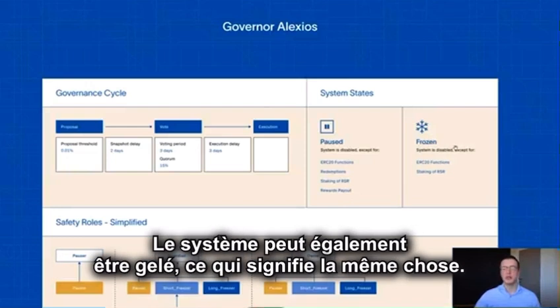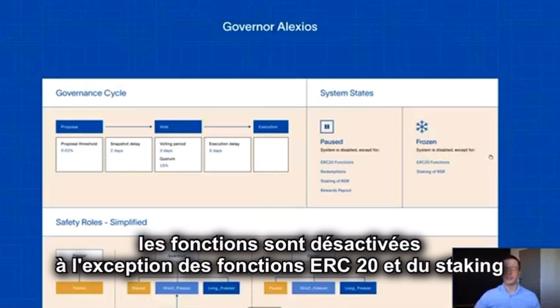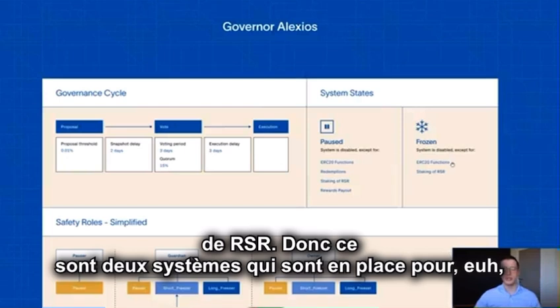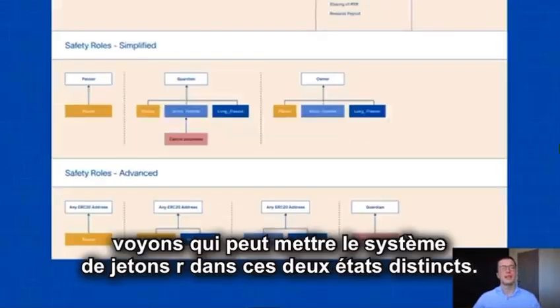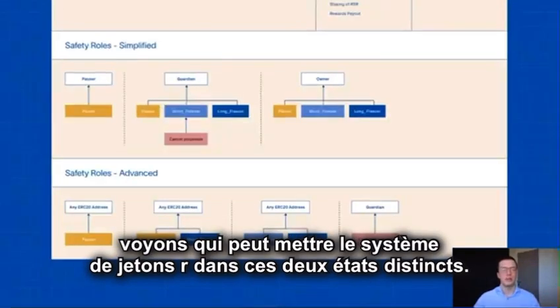The system can also be frozen, which means all functions are disabled, with the exception of ERC20 functions and the staking of RSR. So these are two systems that are in place to protect the RToken holders in case of an attack or a bug or whatever.